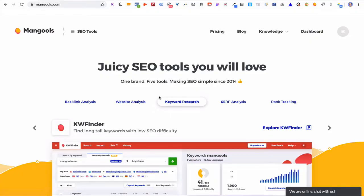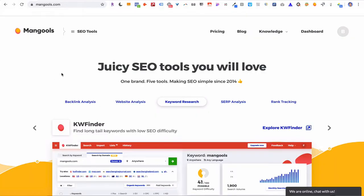Here I am on Mangools. The first thing I want to do is gauge my site's domain authority. This is a metric by Moz that basically says how authoritative your website is. Google was built by academics and copies the academic paper methodology — the more other sites link to your content, the more Google says that's probably a trustworthy, helpful piece of content and ranks it higher. So the first thing I want to do is see how trustworthy and authoritative my website is.